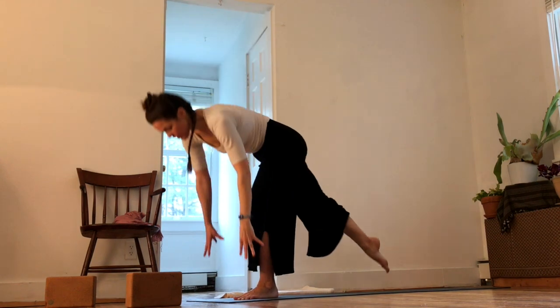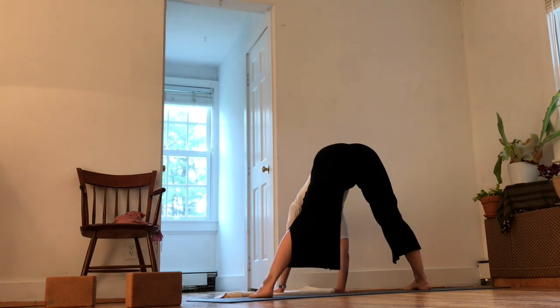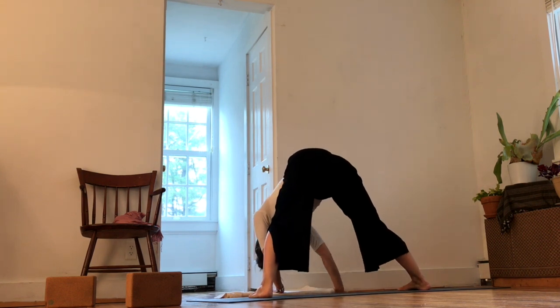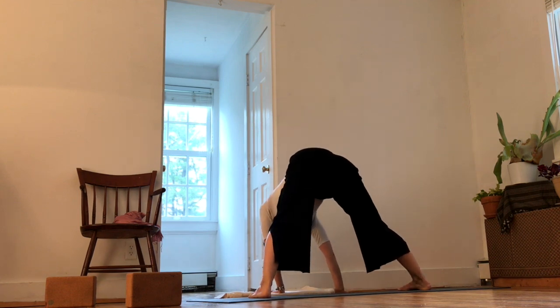Okay, we'll meet in a low lunge. Just hover your way down. Straighten your legs as you turn all 10 toes to the right. Prasarita, and just a couple breaths again to get soft and sort of fluid through the hips, swaying side to side.